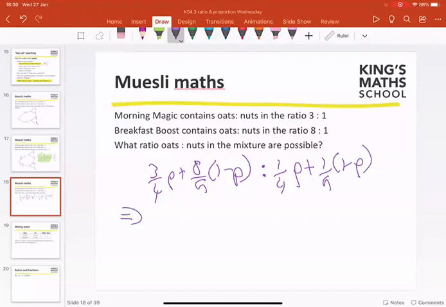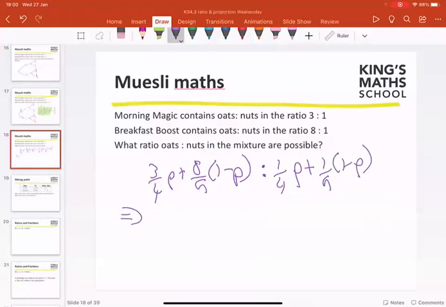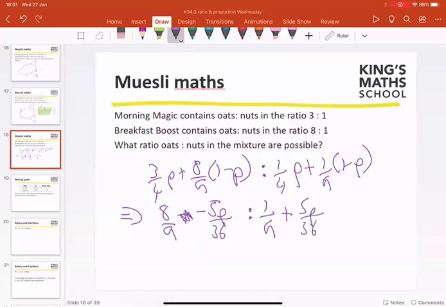What's possible? Well, obviously simplifying it a bit. So if I expand the brackets, I'm going to get 8/9 and then 3/4 take away 8/9. Oh, bit of mental arithmetic for me on a Wednesday evening. So I'm going to get 27/36 take away 32/36. So I'm going to take away 5/36. Is that right? Yeah. And then I'm going to have 1/9 here, and then it's going to be 1/4 take away 1/9, so it's going to be plus 5/36. So what's possible there? How do I get 5 to 1?